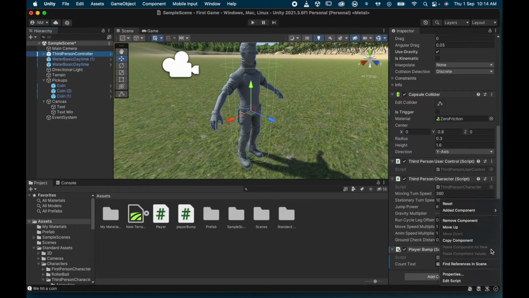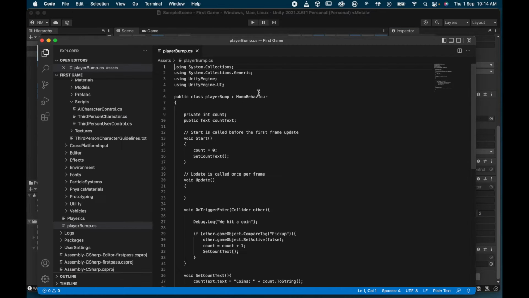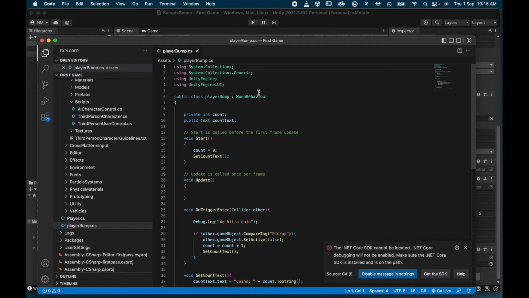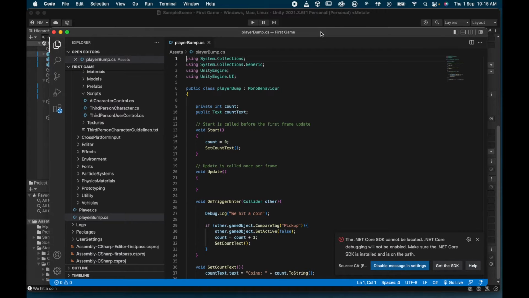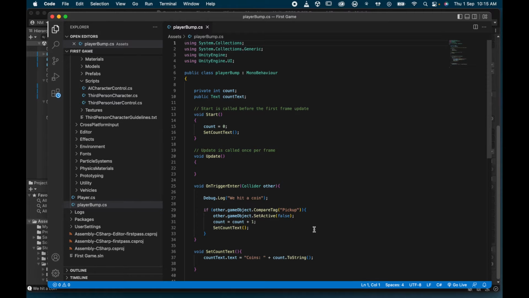I'm going to use that same script. Click on there, edit script, and we need to set this up so that it says you've won when you've collected the right amount of coins, all right? And that's why I'm using the same script, because on this script we had the coin count and the adding up the coins and that sort of stuff. So in the same script we can do that as well.